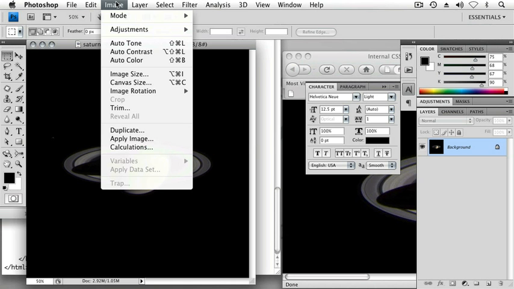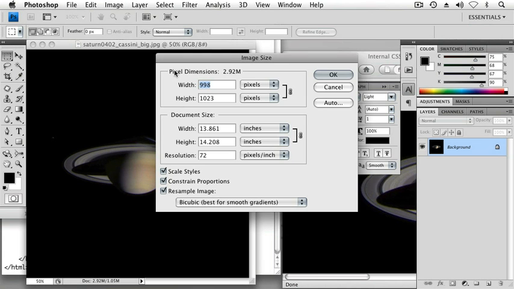In the image menu, if I bring up image size, I can see that the width and height, as we saw in Finder, when I set my units of measure to pixels, is 998 pixels wide by 1023 pixels tall.